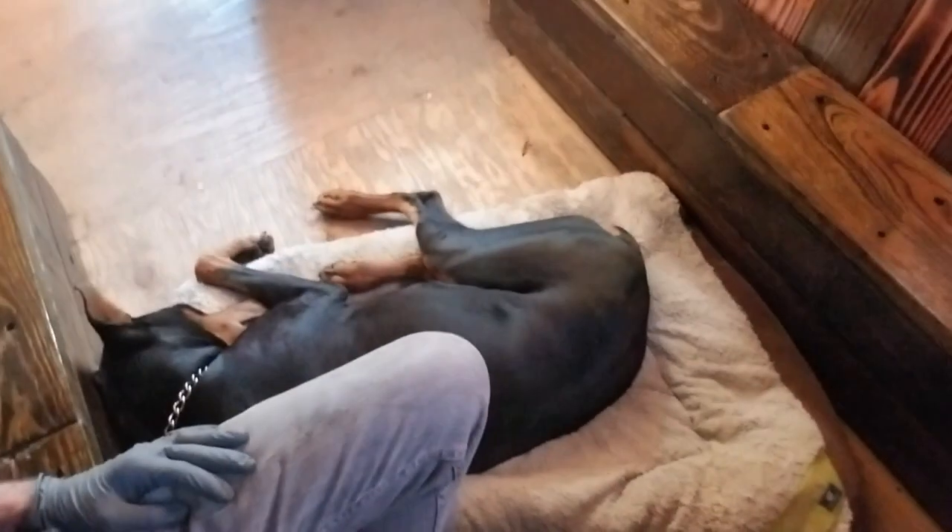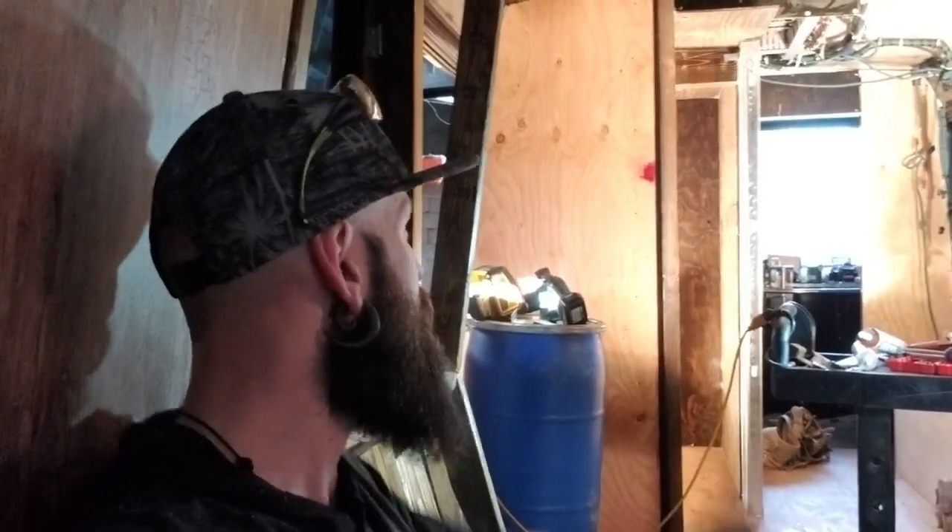We're back in the back of the bus and now we've got Enzo's bed back here — he's been hanging out while I've been working in there. I did want to shoot out a warning that the end of this video gets pretty messy. As you can see I am using plywood in there, and a lot of people don't like to use plywood in a bathroom area because of its durability in water. If you are going to use plywood — which I don't have a problem with — you have to keep in mind a couple of key things, and the first is the glue inside the plywood.